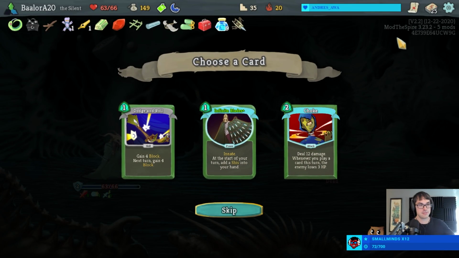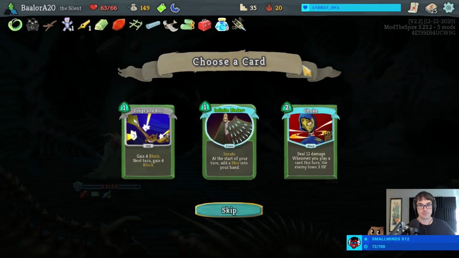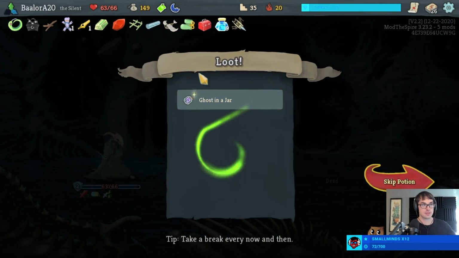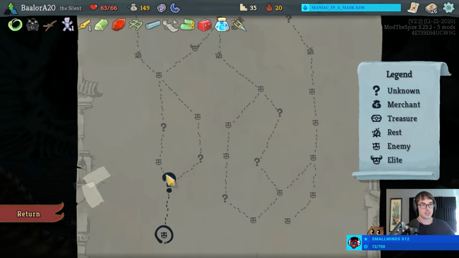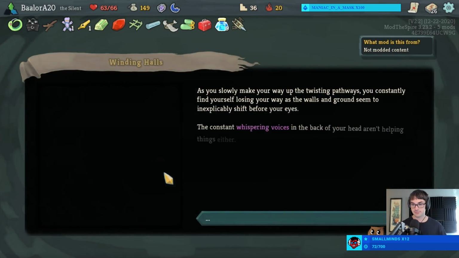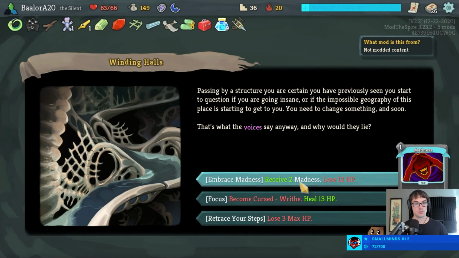Offered a free Infinite Blades Plus here. I suppose I'll take one. Just one. More Shivs every turn. And I'll definitely take a Ghost in a Jar here. Could potentially end up using this Cultist Potion to beat Time Eater as well. Don't want Madnesses.